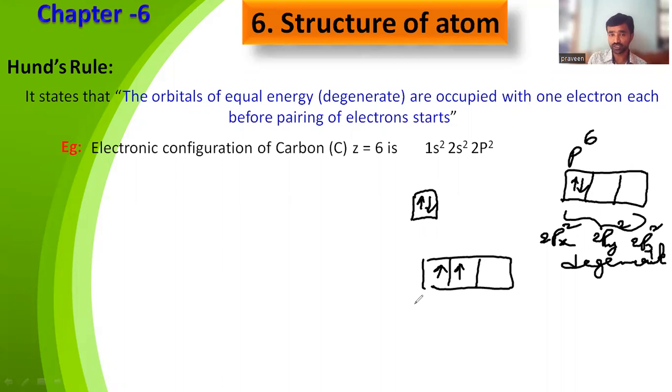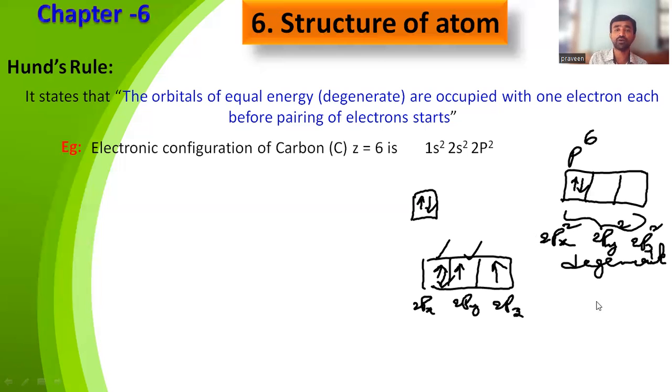The degenerate orbitals 2px, 2py, 2pz have identical energy. That's why they must be filled with one electron each. So first electron, second electron. If there is a third electron, it must go to 2pz. Then only the fourth electron comes into 2px, not directly into the second electron's orbital. Don't come into 2px directly. The second goes to 2py, the third goes to 2pz, and the fourth comes into 2px. That is explained by Hund's principle.